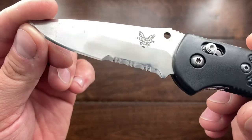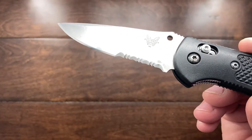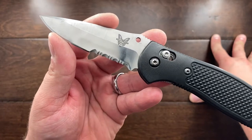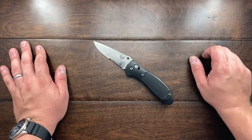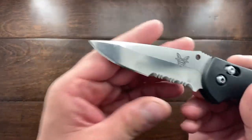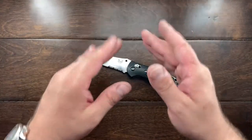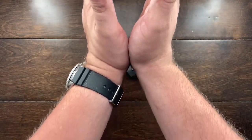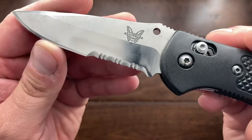Now you can see that is pretty effective. If you're not careful, you will remove quite a bit of material. Doing this process, you have to have a very steady hand and check often on how much material you're actually removing. Using an older diamond rod helped me because it didn't cut as quick, but it still cut. Because of its cone shape, when you advance up the tooth, you're actually pushing that serration more outward, which makes those teeth sharper. You don't want to go too far, however, because if you do you're going to make those teeth go upward — you're obviously taking material out of the center of that serration, so you've got to be very careful.